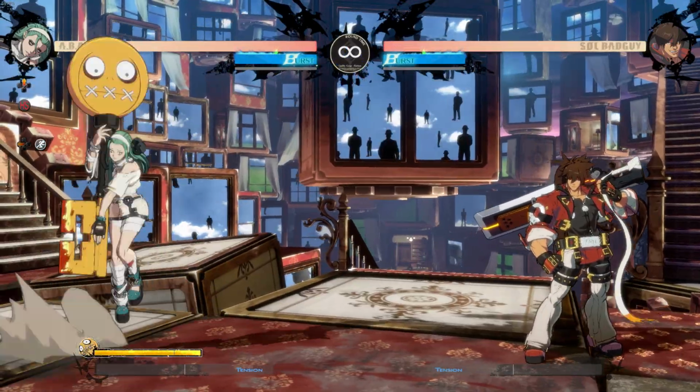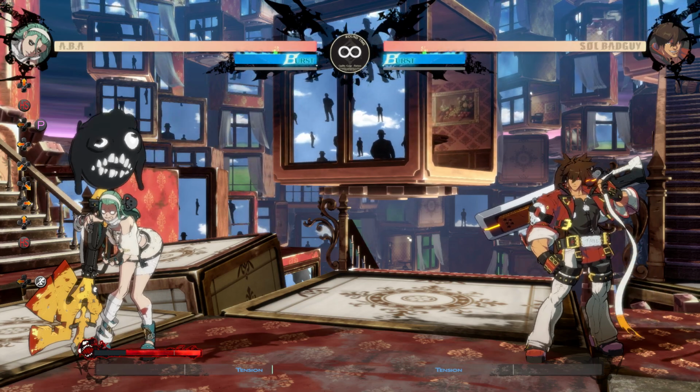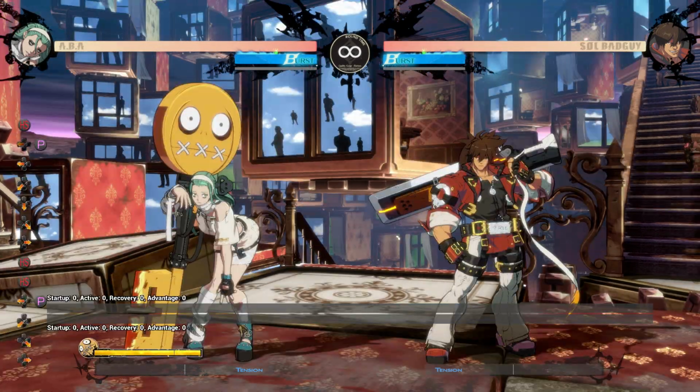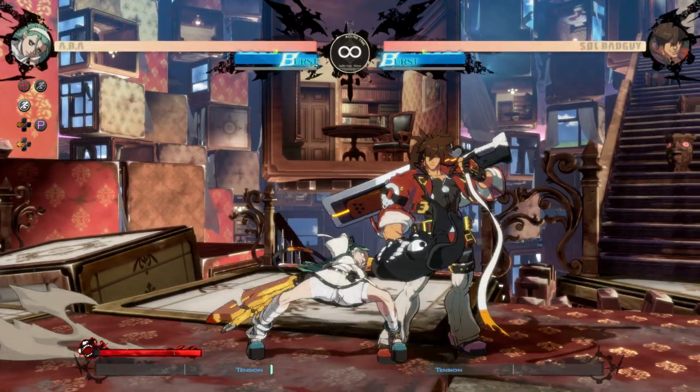5H drops from 15 frames down to 11, and drops a whole 15 frames of recovery off, making it a much safer poke with still good range, but it does sacrifice a good amount. The speed up, increased disjoint, and reduced recovery down to -5 on block makes this an almost complete upgrade, but you may miss the extra range a bit.